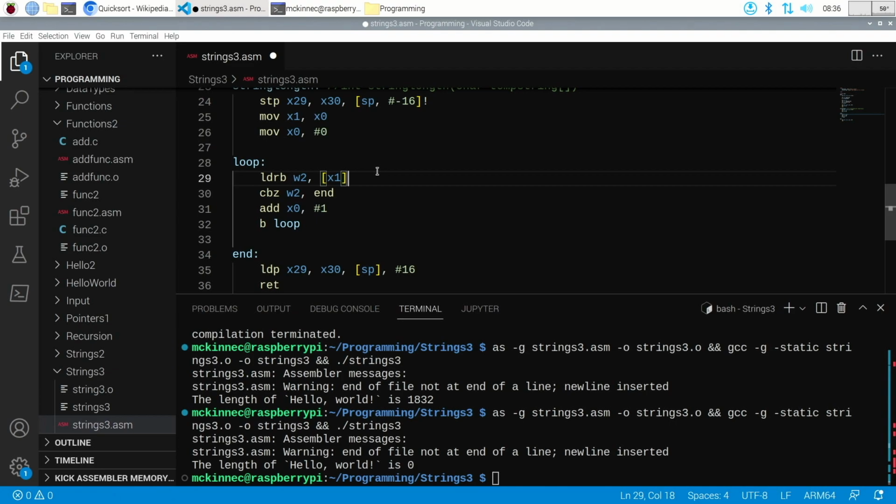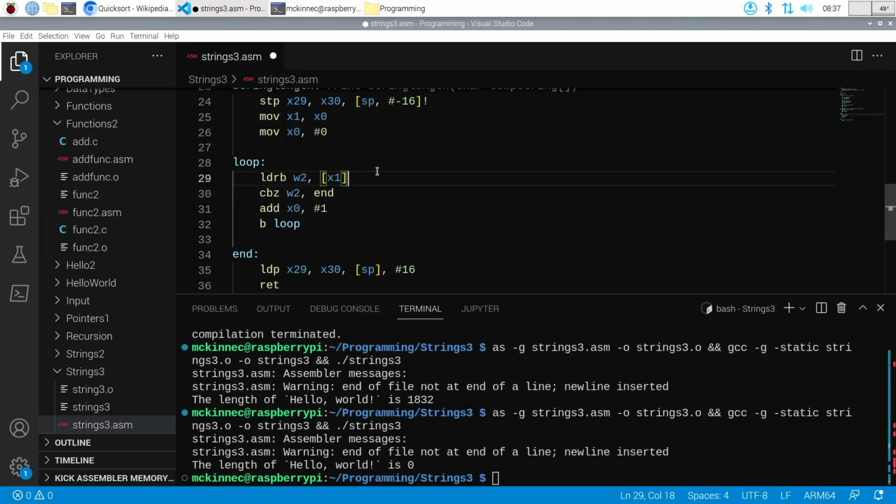So I've got 2 options here. I can either increment X1 also, and how much should I increment it by? 1. Why 1? The next character, and so 1 there is how many bytes I'm moving. So I'm moving over by 1 byte each time. If I add a line there that increments X1 also by 1, then I'd move over to the next character in the array.